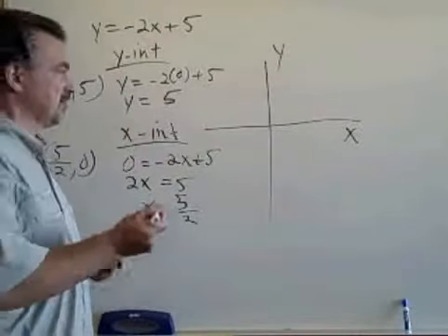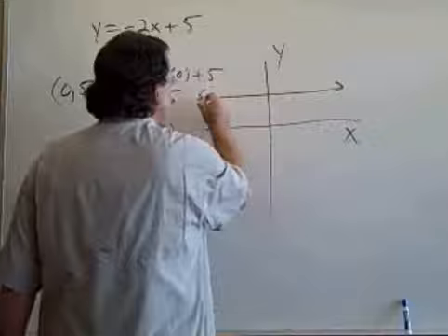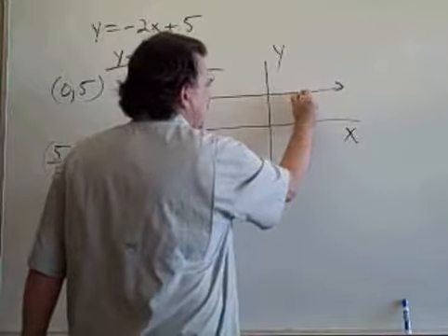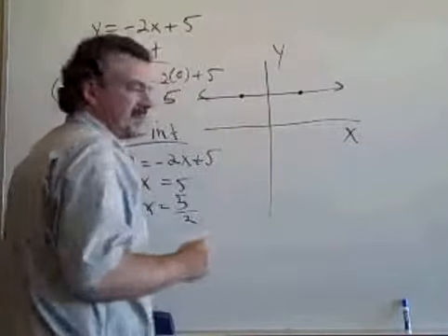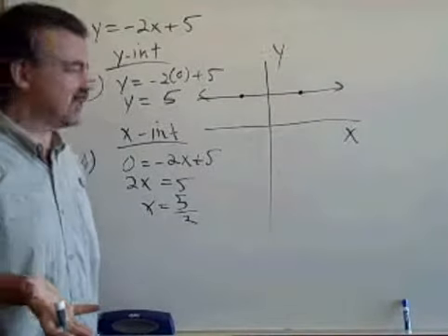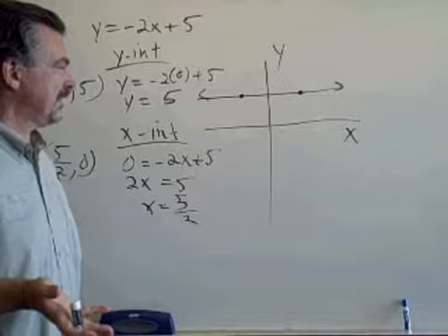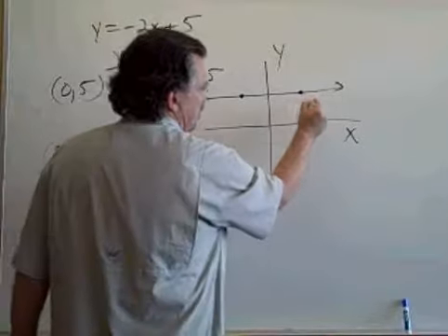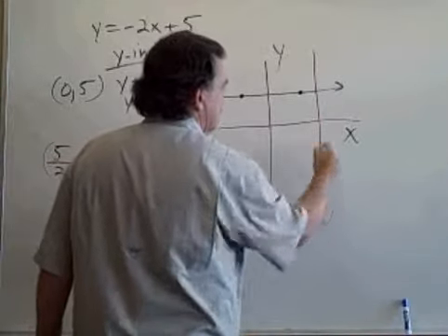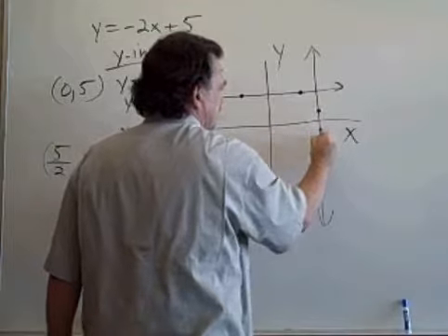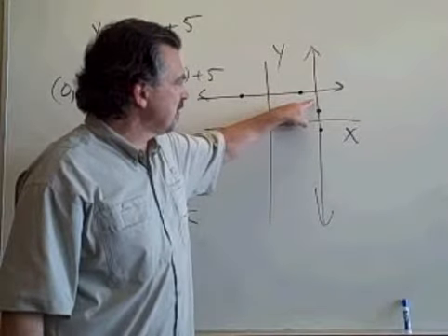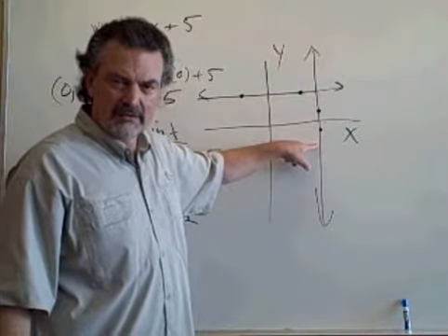Well, there would be one kind of line. Wouldn't a horizontal line exhibit symmetry with respect to the y-axis? Any point here, there's also that corresponding symmetric point over there. How about symmetry with respect to the x-axis? Would there be a line we could draw that if you had a point here, there would be a corresponding symmetric point here? Well, wouldn't that be true if we had a vertical line? Wouldn't, for every point here, there be the corresponding symmetric point here?